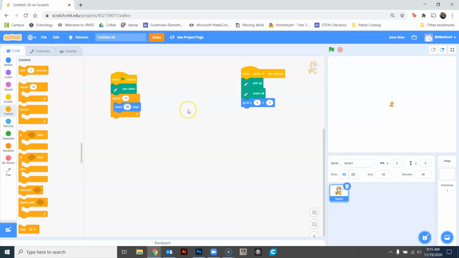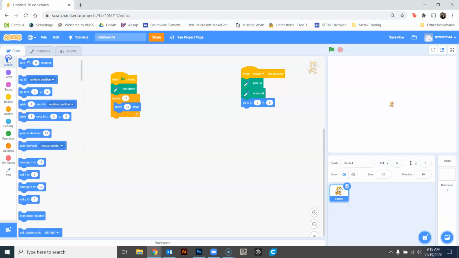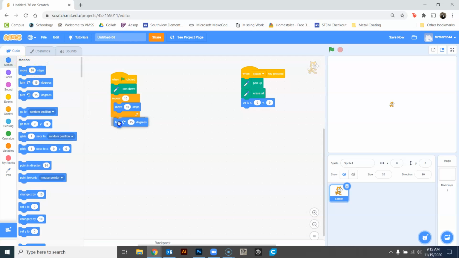So I'm going to move, 10 isn't very much because we won't be able to see a whole lot. I'm going to move 50, and then for motion, I'm going to turn. Now, guess what? You have math to do, because if I'm trying to make a square, I have to know the angle I'm turning. In this case, for a square, it's going to be 90 degrees. Now 10's too much, there are only 4 sides of a square, so we only need to repeat 4 times. I can draw a pretty square.